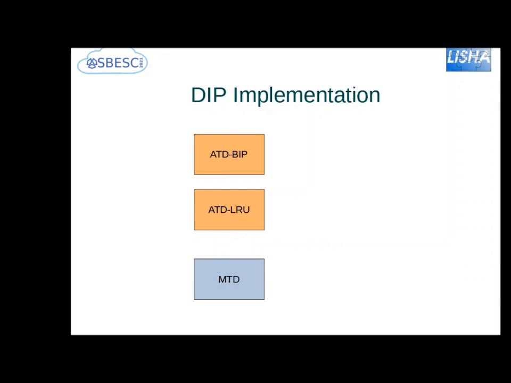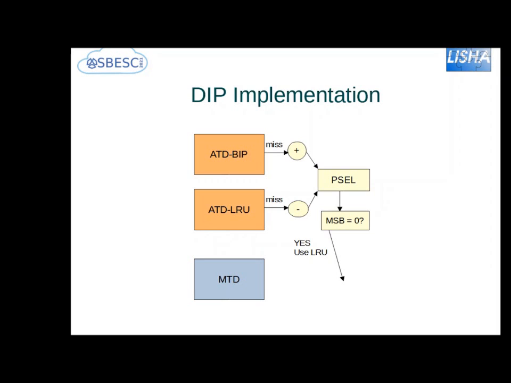The DAP implementation followed the global mechanism, which uses two auxiliary tag directories with copies of blocks from the main cache. In each directory, the LRU and BAP policies are applied exclusively. The policy used in the main cache is the one that counts the least number of cache misses in the respective directories. For this, a binary counter named pcell is incremented at every miss that occurs in the directory under the BAP policy, and is decremented whenever a miss occurs in the directory under the LRU policy. So, if the most significant bit of pcell is 0, LRU policy is used. Otherwise, BAP policy is used in the main cache directory.